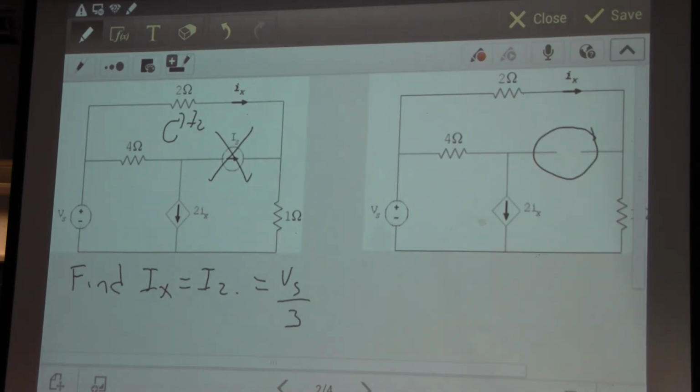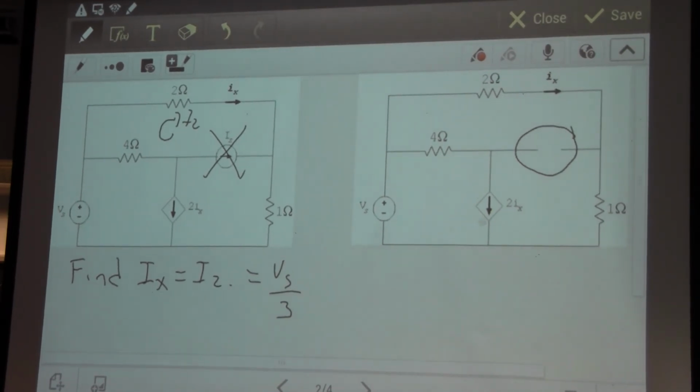If you have an open circuit, then you just do the outer KVL loop. You do Vs minus Ix times 2 minus Ix times 1, because you know it has to be Ix flowing to that final resistor. Yeah, right. So that's definitely one way to do it. If you look at the outer loop, then you can do a KVL here and then just solve for Ix. That's basically what happens.